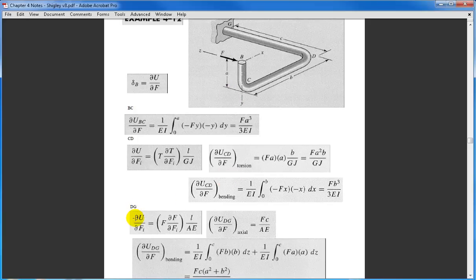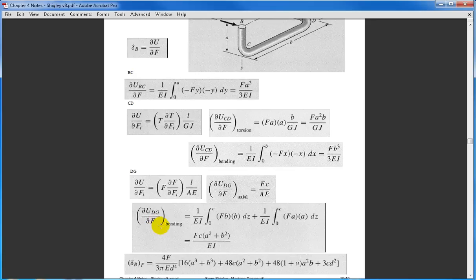Okay, yes, we are going to get the deflection because of axial tension, and the energy due to axial tension was F squared L over AE, but the partial of F squared with respect to the load F is F times the partial of the generic loading with respect to the specific load. Applying that, this is the axial deformation of this one, which will contribute to the deflection at B. And then we have a bending where we're going to have to write the bending moment, and we'll look at that in just a second. We'll have to write the bending equation, and then we'll integrate the energy terms.